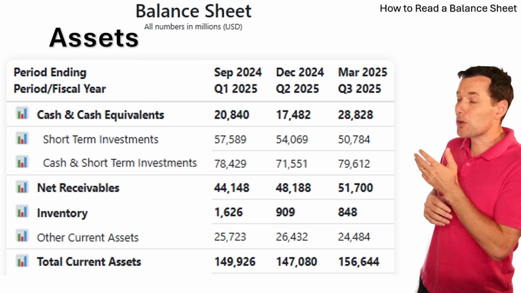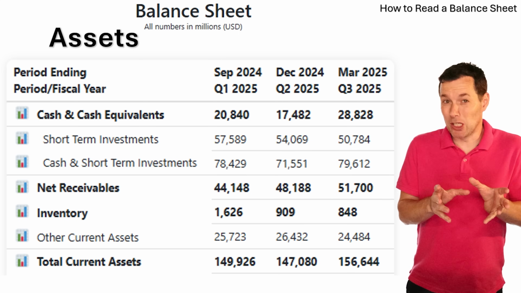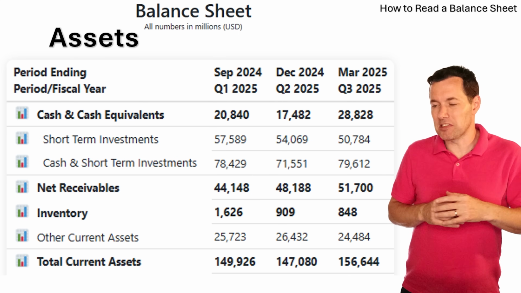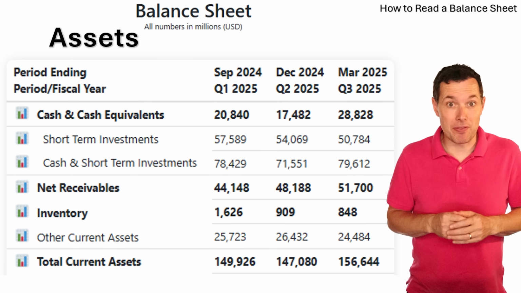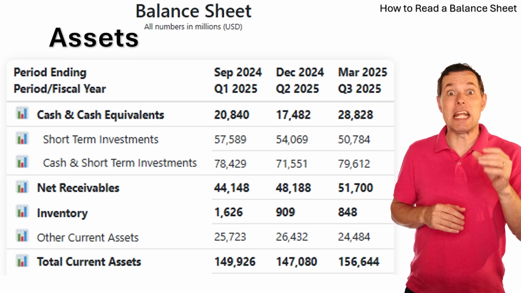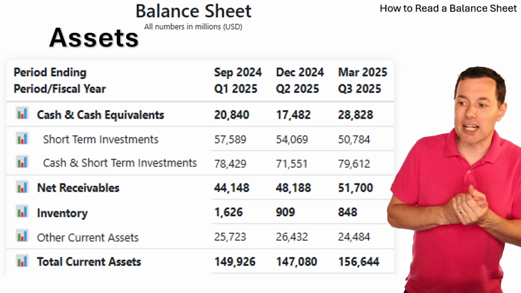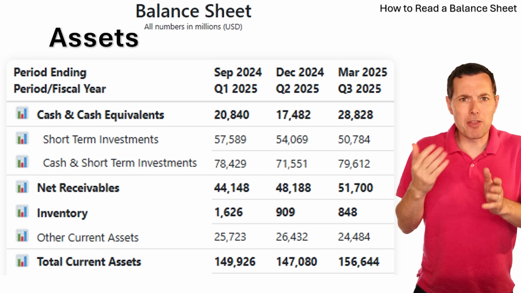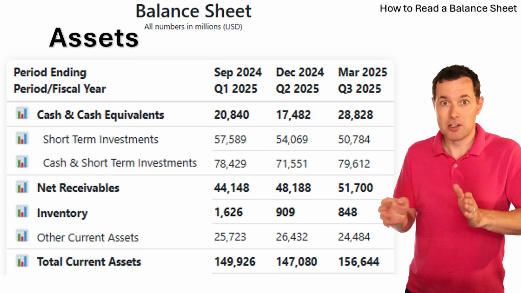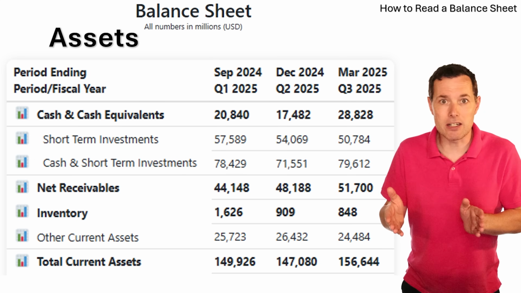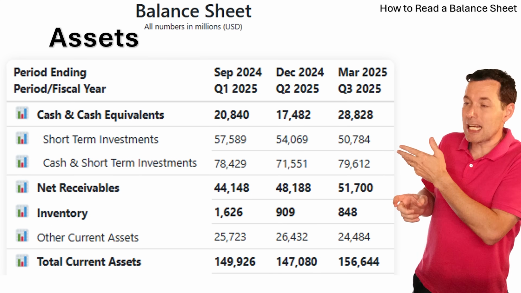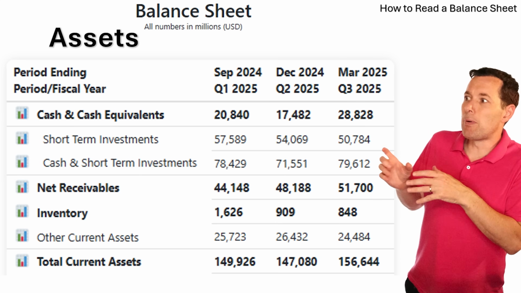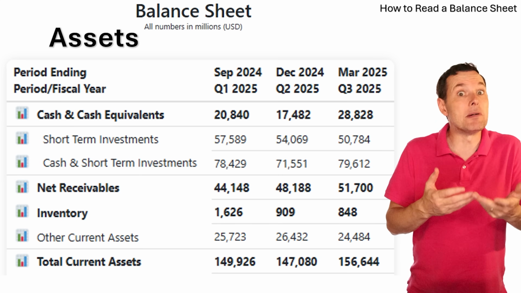Okay, then we have other current assets. Now, this could actually be a lot of things. Other is one of those catch-all phrases on financial statements that could end up being a lot of different things. And again, you could find the information in their footnotes. But it could be things like, let's say, a prepaid expense. So maybe they have to pay monthly for something and they pay for the whole year in advance. Well, if they've only used a month of that year, the other 11 months could land in here. It's an asset. It's something that they've already paid for. They've already outlaid the cash, but they haven't quite used the benefits of that.